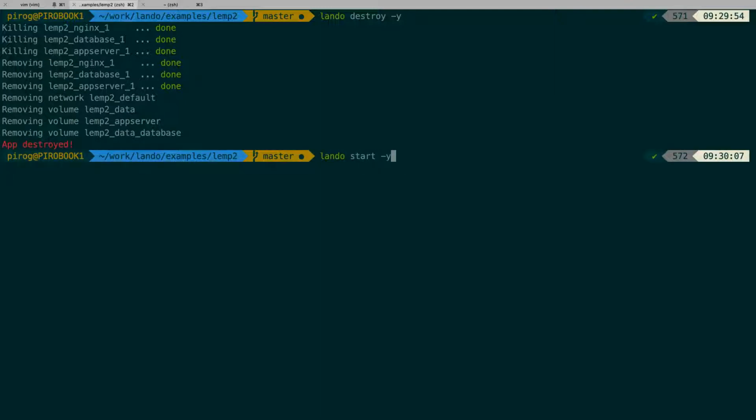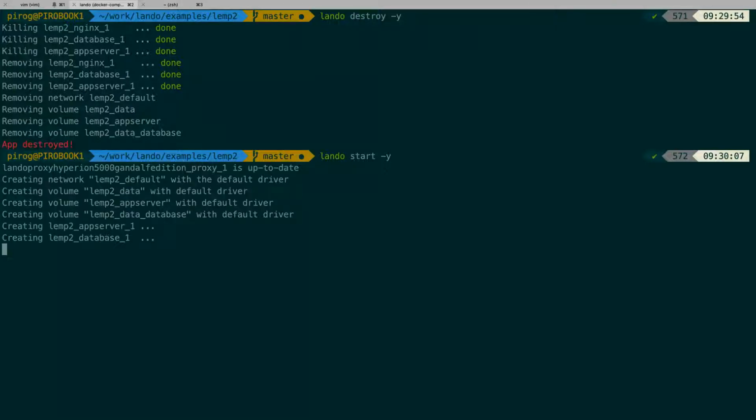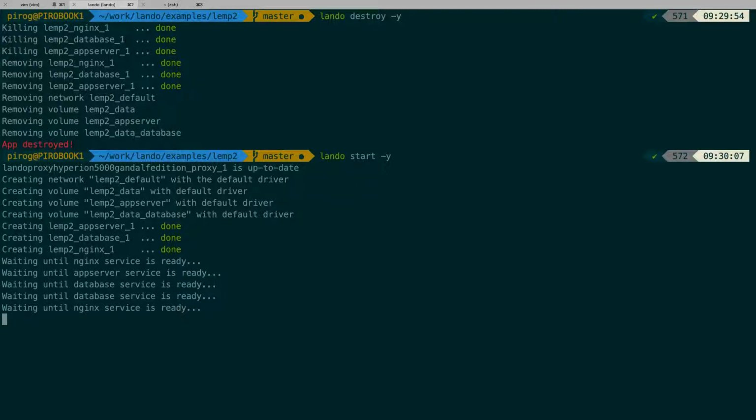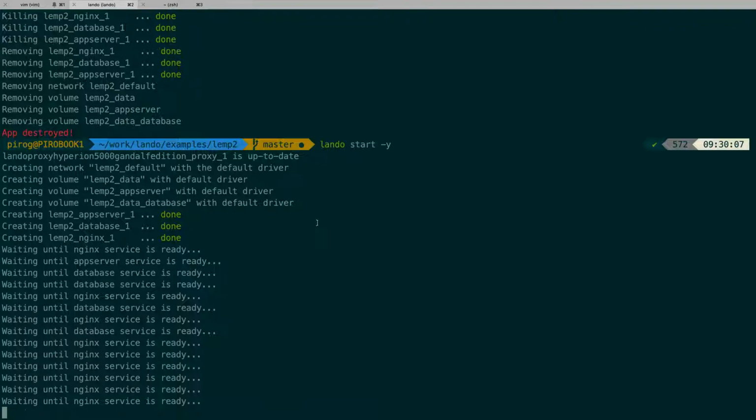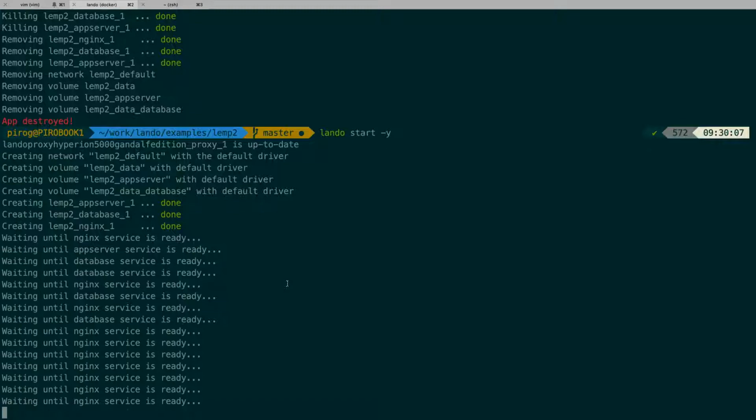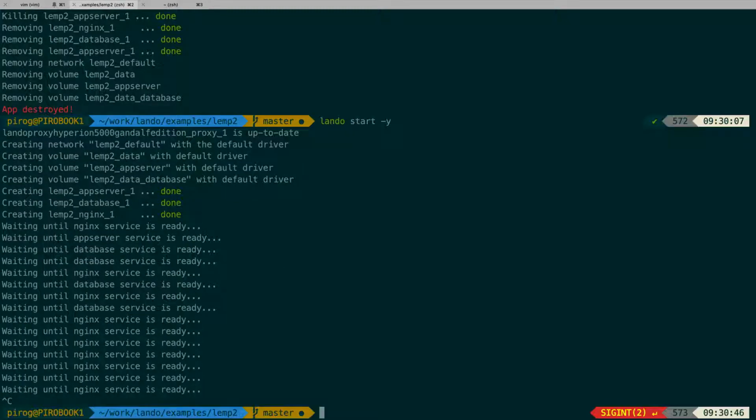So Lando start. One of the advantages of containers that you're probably already familiar with is it's very easy to destroy them and then spin them up again. You can imagine doing this with a Vagrant virtual machine. This process would probably take much longer. Luckily, it will not take as long for us, which is good. So we will start the service up. It is waiting, apparently, for the Nginx service to start. And when it does, hopefully we should have a Drupal app running, or just a normal LEMP stack running. That should not take that long.